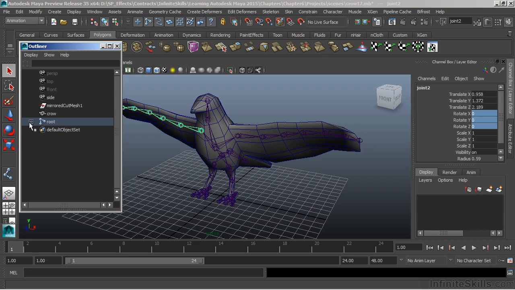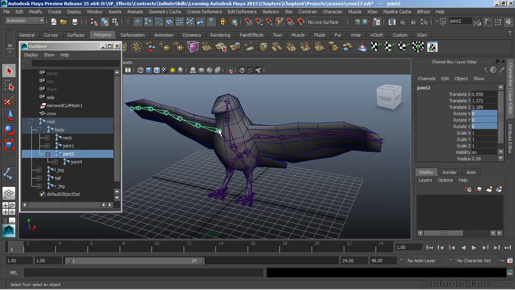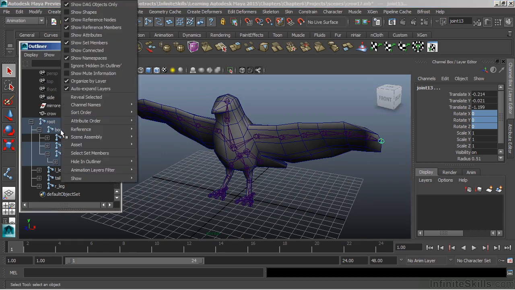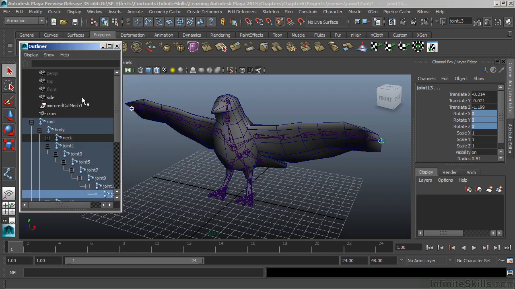I'm going to expand my outliner here so that I can see all of the joints in question. A little bit of an easier way is I can select, holding Shift, both of those end joints, and then right-click inside of my outliner and choose Reveal Selected.